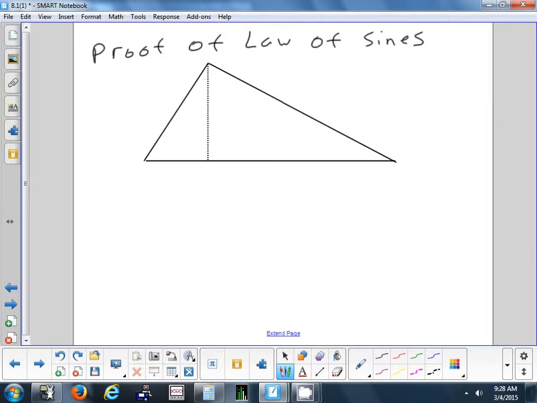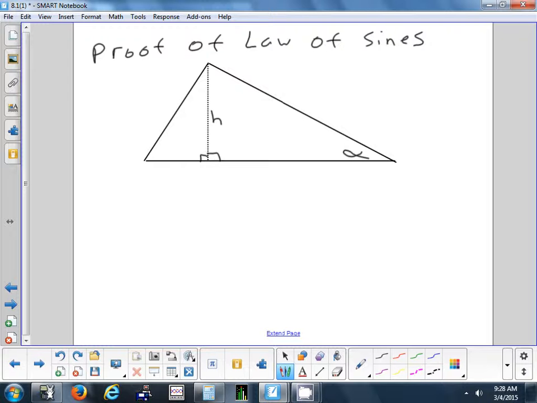What have I just done? By drawing in that altitude, I've created some things. You've created two right triangles. And since this is an altitude and the altitude measures height, H is a good letter to label. And we've got to label a couple other things here. Let's label this alpha, which means, what's this side on the left going to be called?